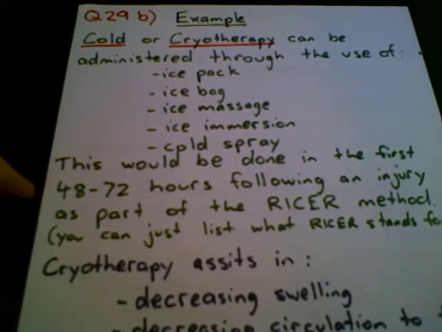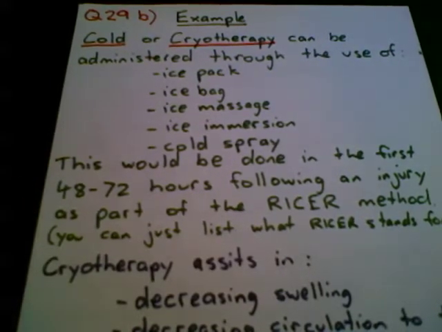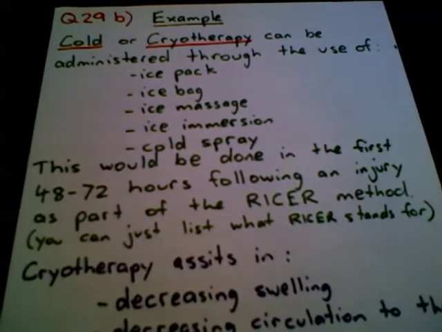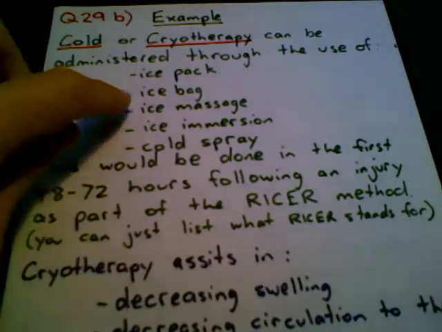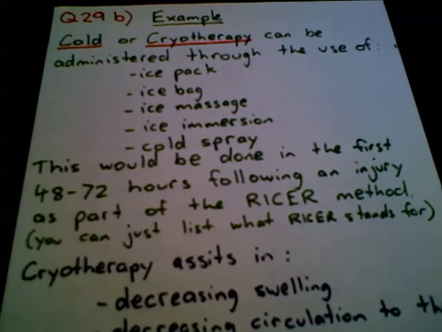We've then stated when it would be used, done in the first 2 to 3 days after an injury as part of the RICER method. No need to go into massive detail on what RICER stands for. You could have just said RICER means rest, ice, compression, elevation, referral. The more advanced students also acknowledged that cold is used following an exercise or training session as part of the rehabilitation process. So that may be a week, 2, 3 weeks down the track or even longer. So it's not only used in the initial stages, but also down the track after exercising.